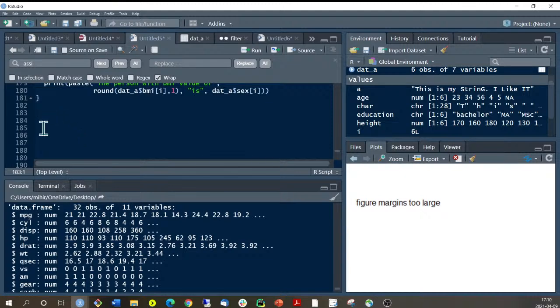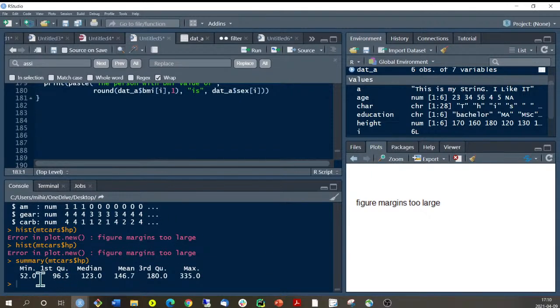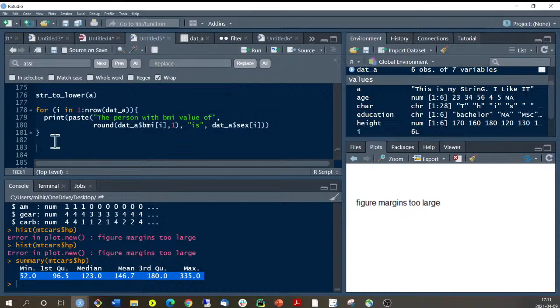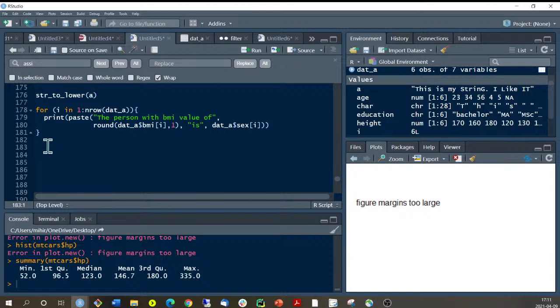If I want to categorize them, HP has these values, but I want to categorize it like this: if the value is 200 and more, I want to assign it as high. If it's less than 150, I want to assign it as low category. Between 150 and 200, I will assign it as medium. It's very easy to do in dplyr, but it's nice to know this base approach, because it's a bizarre way of doing things.